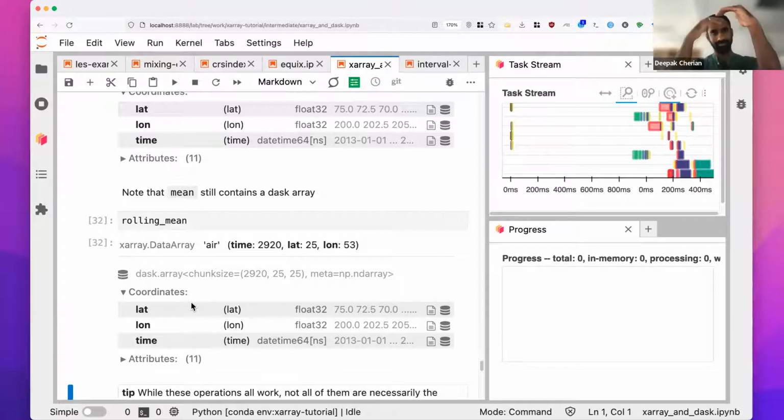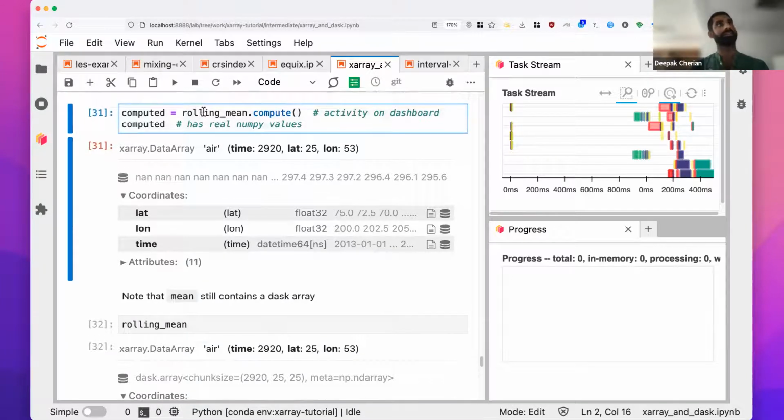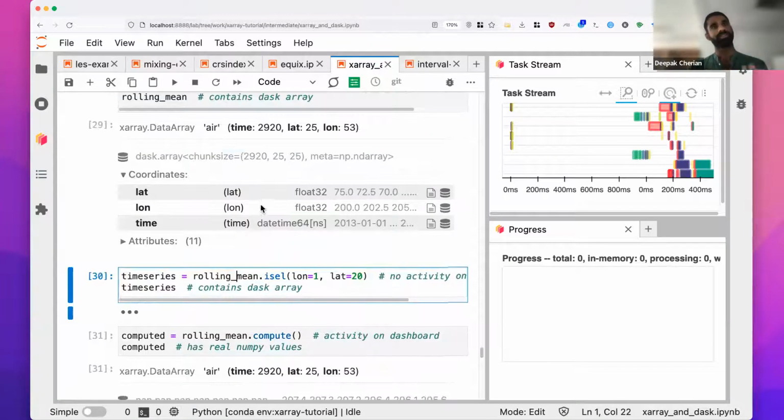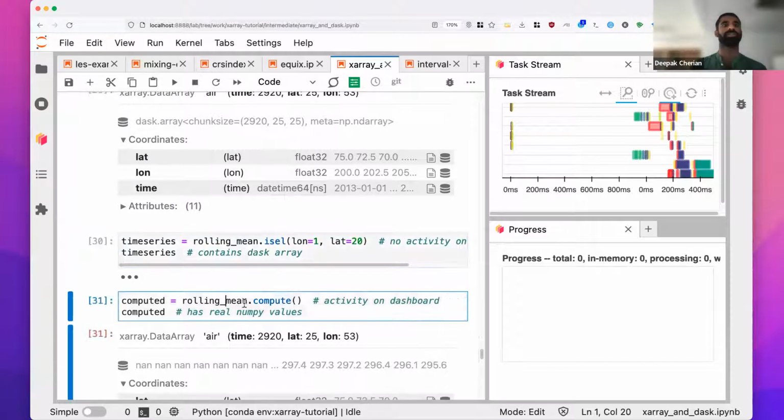And you can basically line up all the computations that you want. Any method that's in Xarray, like this running mean or group bys and stuff, are all pretty Dask aware. So you will get back a Dask array, and it's up to you to call compute, which is what we did here. And when you do that compute, assuming you have this cool dashboard setup, you should be able to monitor your computation. You can check how much memory, how much CPU it's using, and all of that.